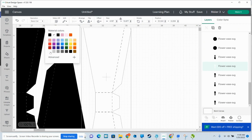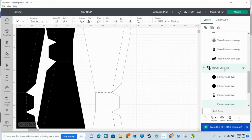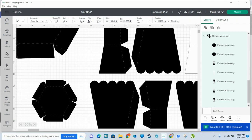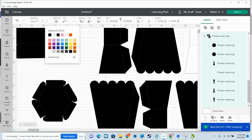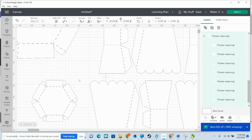I think I'll actually cut that in white. I think that would be really pretty if I cut that in white. So let's change this whole thing. Can I change that all at once? I think I can. Let's see. Yep, I changed it all. So I'm going to cut that all in white. I think that's going to be really pretty.